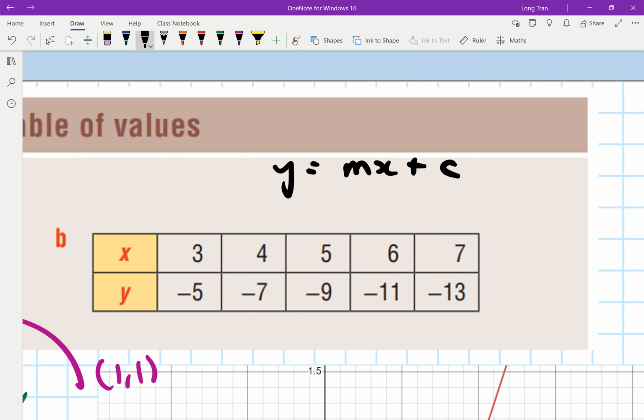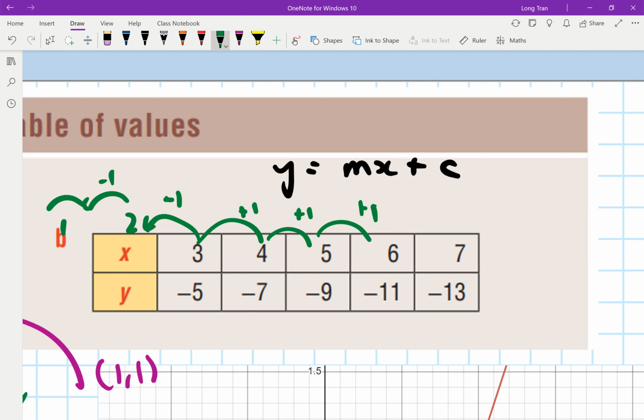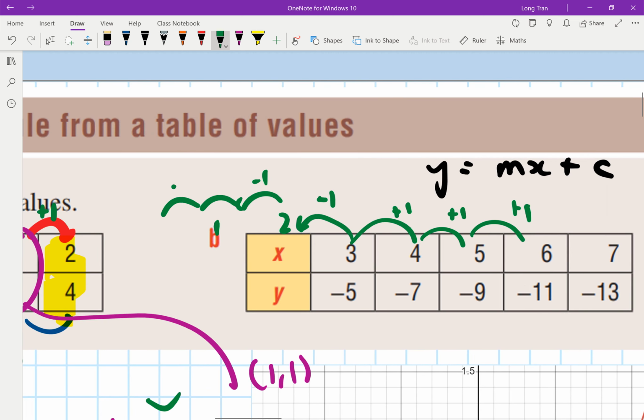Okay, so I want you to listen to what James just said. We know that c occurs when there's an x that's 0. Now we don't have an x that's 0, but that doesn't mean that's it. You can follow the pattern. You know the pattern is add 1, add 1, add 1. So if you want to go back to 0 for the x value, keep subtracting 1s. To get to 2, I need to subtract 1. To get to 1, I need to subtract 1. To get to 0, I need to subtract another 1. So you can see that to work backwards, I have to subtract 1 three times.